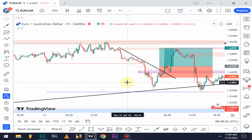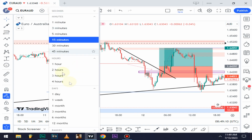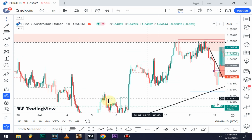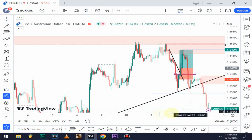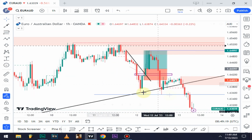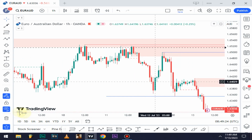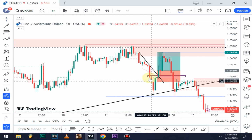That was the immediate lower high with a bullish candlestick at the 1 hour. That is what I've been preaching, gang. It's not that hard, man. Look at this. This is the candlestick that I'm talking about over here. It closed bullish above this resistance, and then I did take that buy entry.